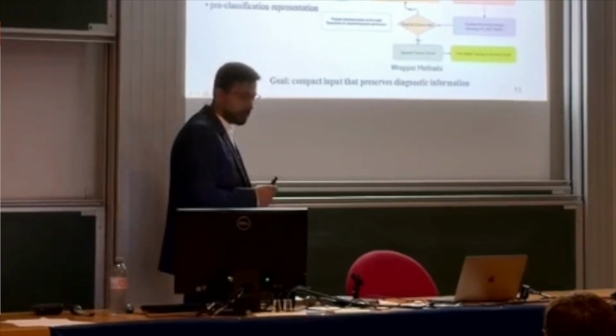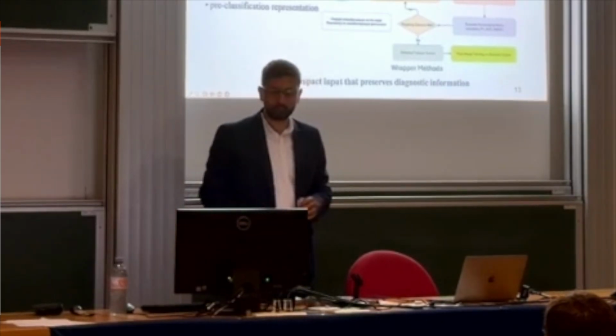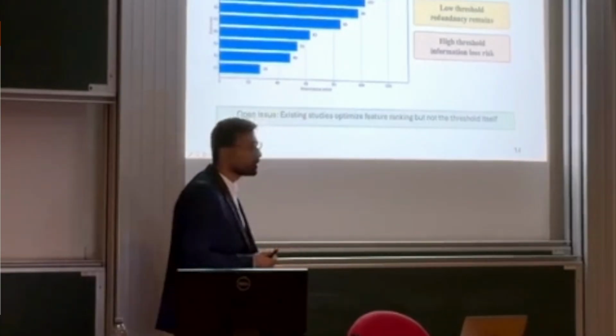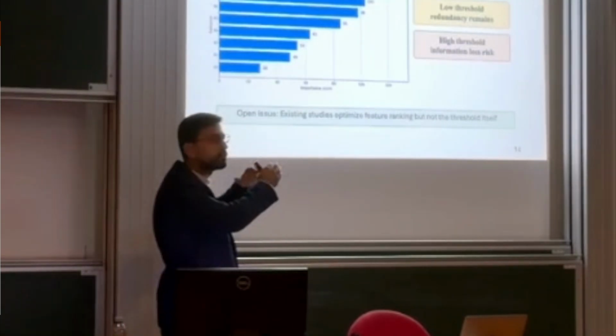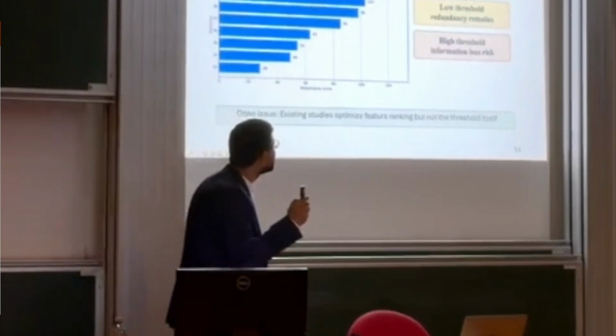The goal is to have compact input that preserves the diagnostic information coming from the beginning. For example, this is an example of ranking different features from feature 0 to feature 7. We see how we are having different scores, but there is an open issue here in research, that existing studies optimize feature ranking with different algorithms and so on.